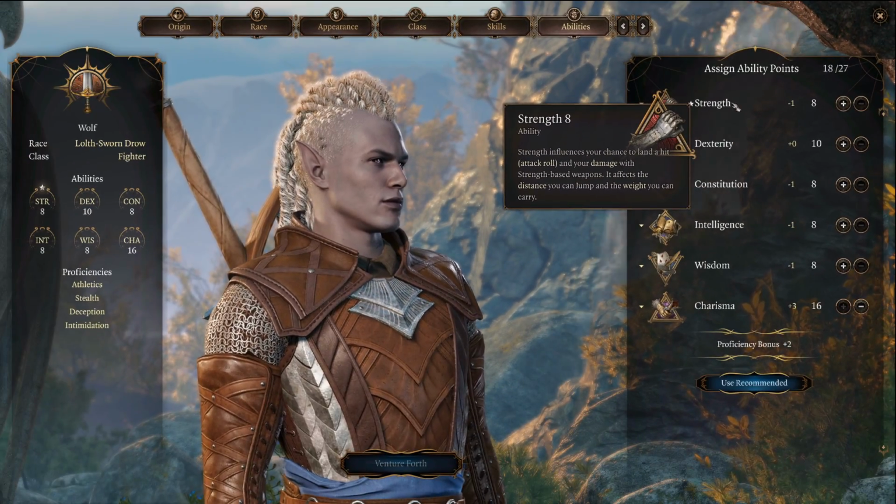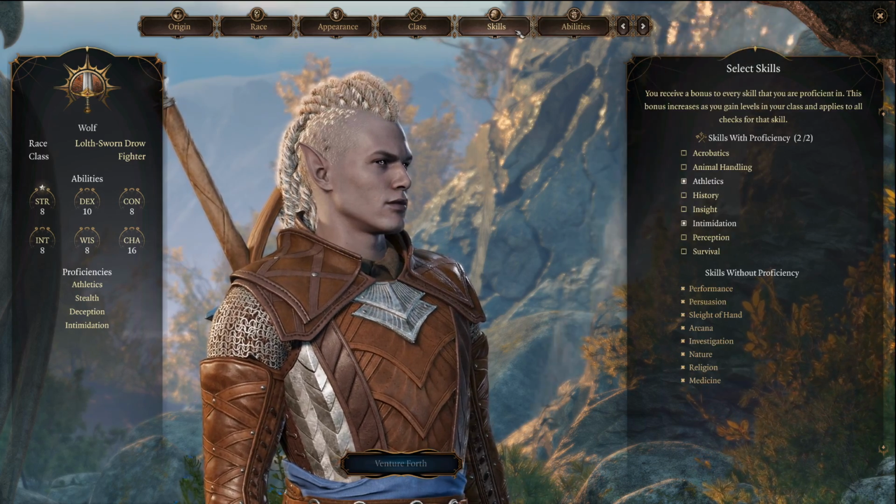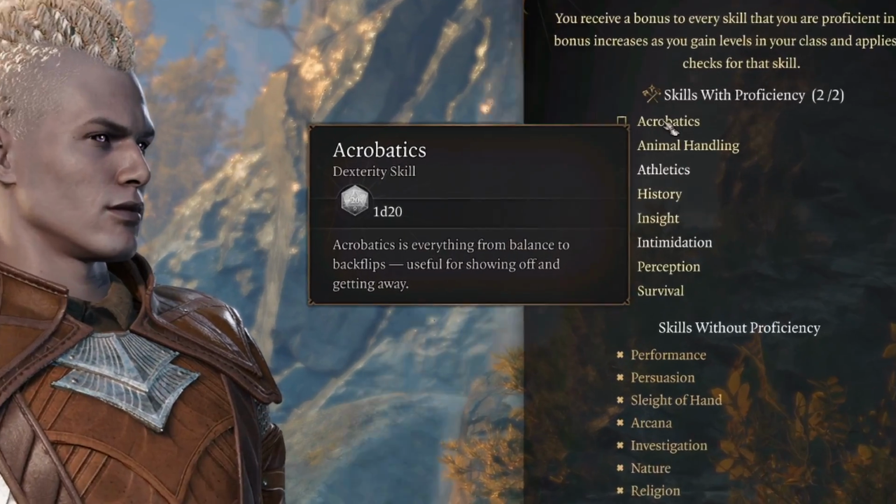Another thing we have to keep in mind is that our ability modifiers will also influence skill checks in the game.